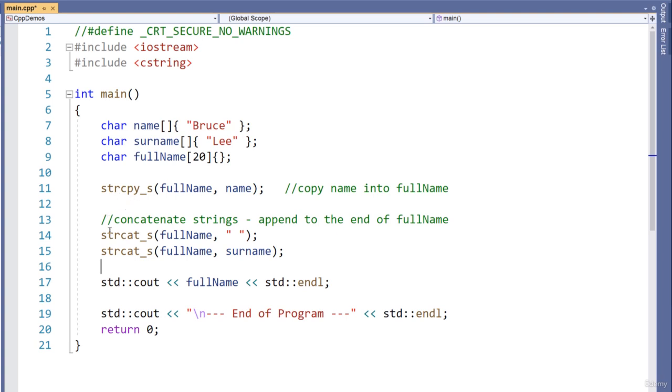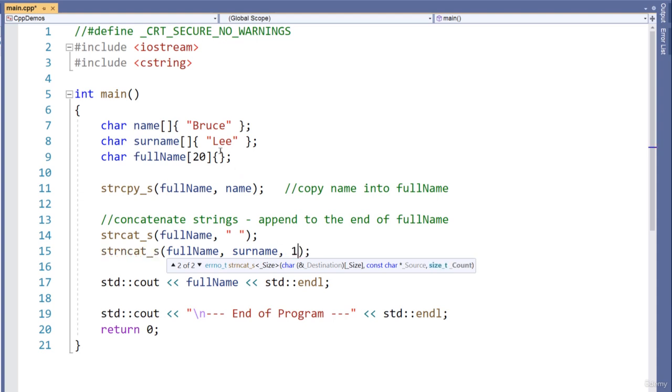As with string copy, we can specify how many characters we want to concatenate from the source C string to the destination C string. So let me change this final one here, for example. This is going to be strncat_s for the safe one. Then we have to specify the size again, the number of characters. You can see we have size_count for the final argument. So I'll do comma.